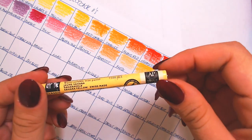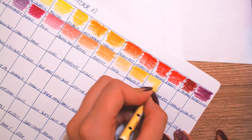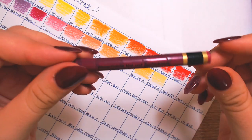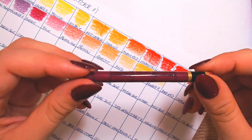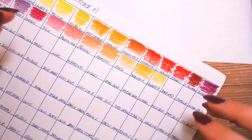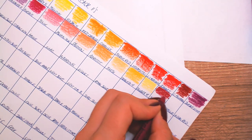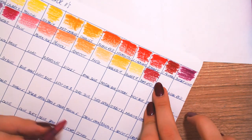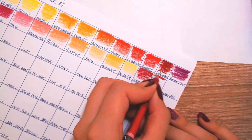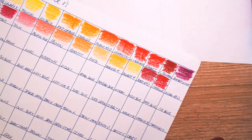Sahara yellow. I love this color. A soft vanilla yellow. I love it. Oh my god, so beautiful. Bordeaux red. This is an extra additional color I bought open stock. Wine red. Love it. Carmine. Indian red.